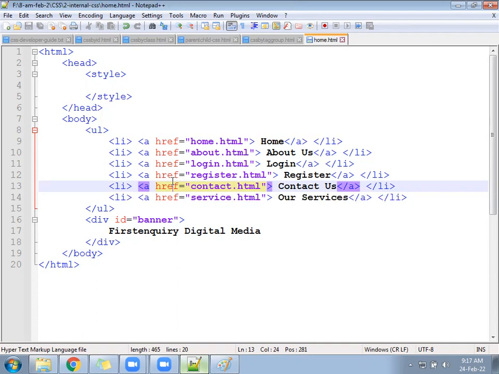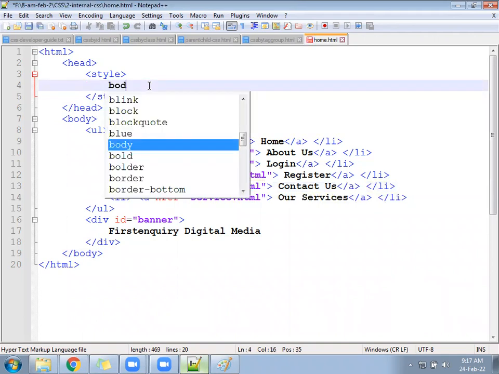Okay, hope the HTML is ready. In the current folder, you have kept the photo also. Now write the CSS first for the body tag.